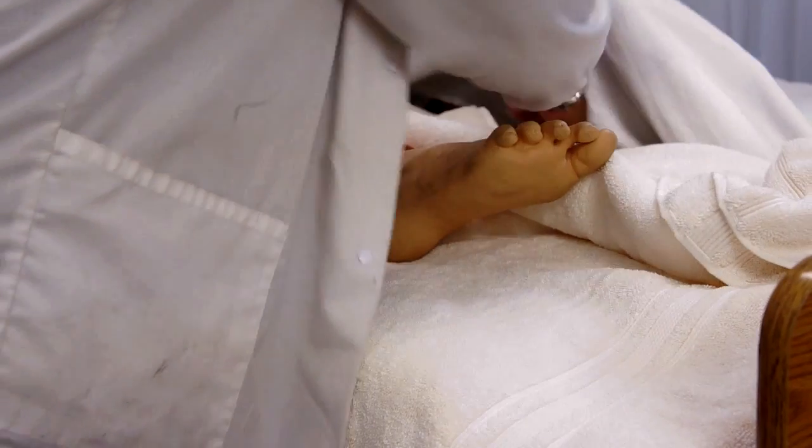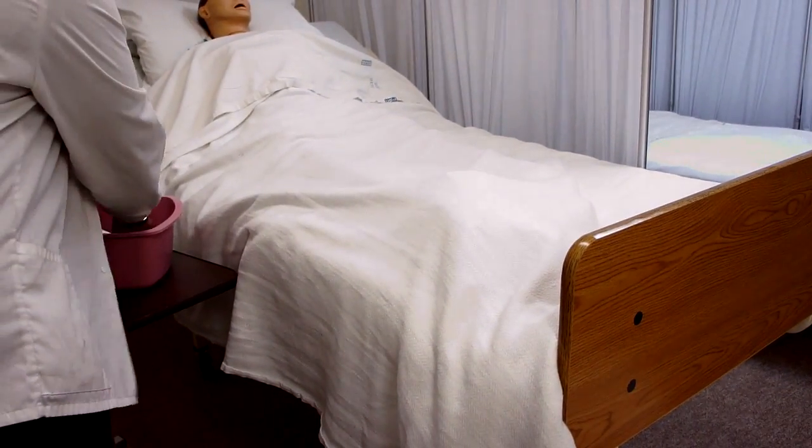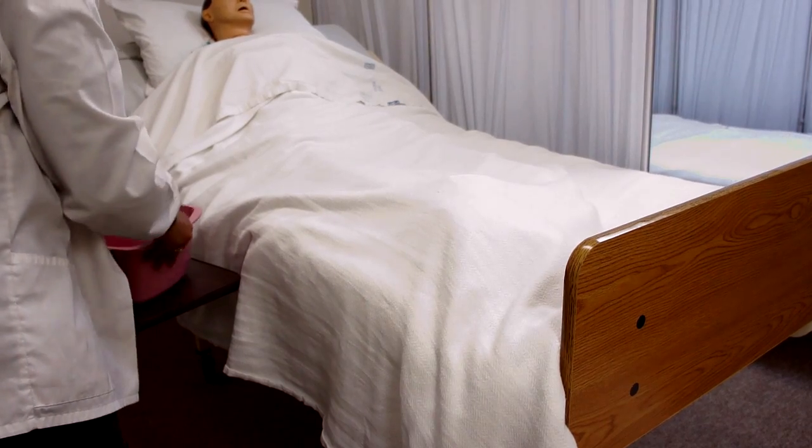So now we're going to go ahead and cover the foot back up while we go and get the water. You never want to leave your patient exposed when you leave the bedside. So I'm going to take everything out. Put it on the table. I'm going to go and wash my hands and get the water.